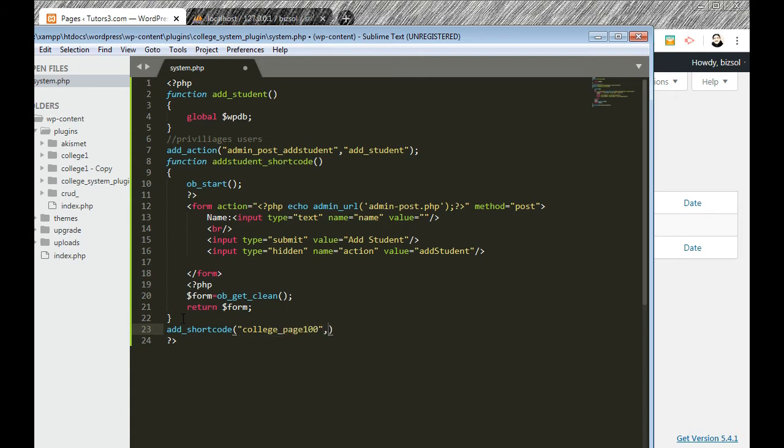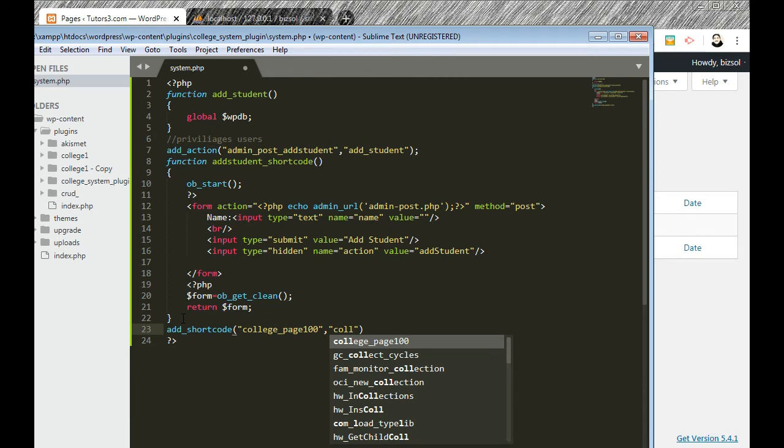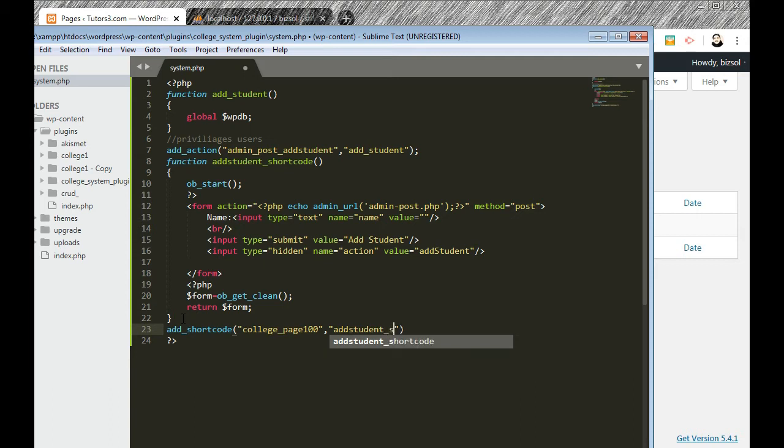Okay, and shortcode is college. The function is add student shortcode. Okay, this is the function. This function will be executed.